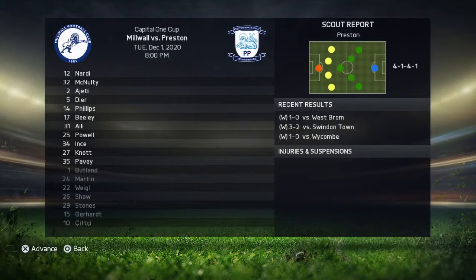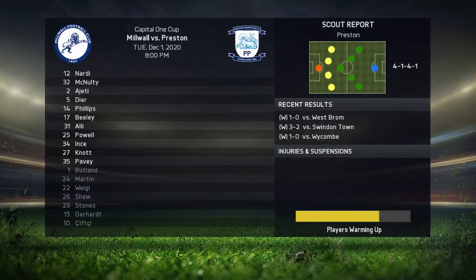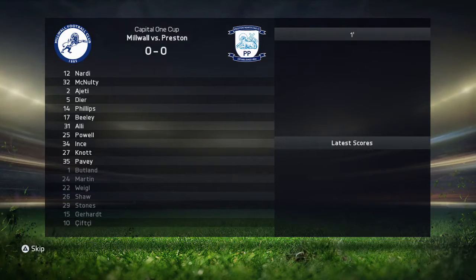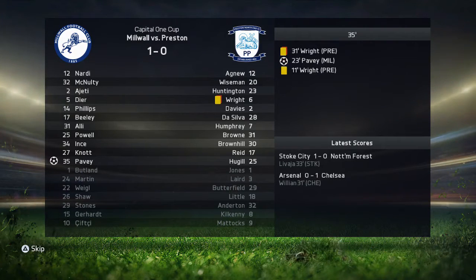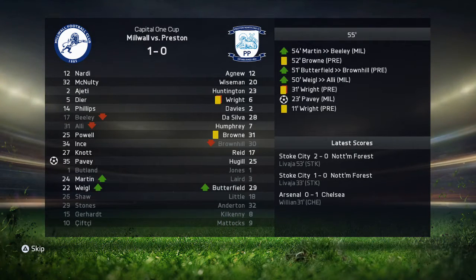I put up probably the weakest side I could possibly put up, besides those 2 youth players who are like 33 and 48 overall. I put all my reserve players in there, besides Diane and the JD, of course, but that's because I don't have that many center backs. Because I thought, you know, it's only the Capital One Cup, and it's only Preston, and it's at home, so I decided to take the risk, I guess.